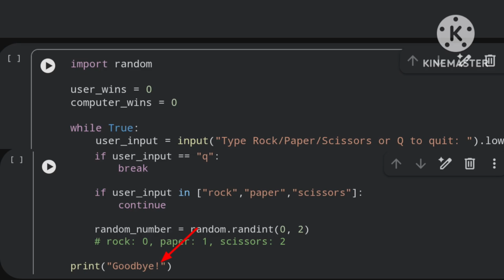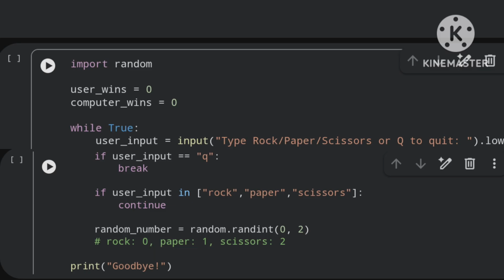Okay, so now at this point in time, the user has given us valid input. They have typed in rock, paper, or scissors. So what we need to do is generate a random number that represents rock, paper, or scissors for the computer.